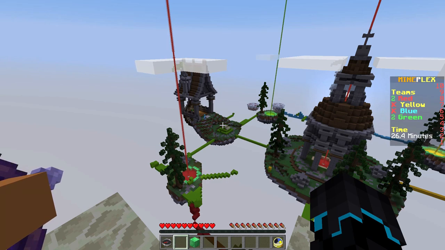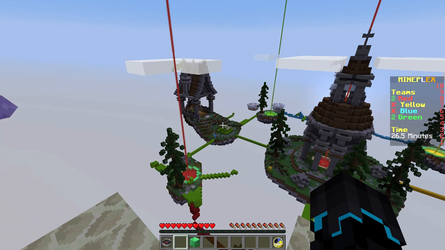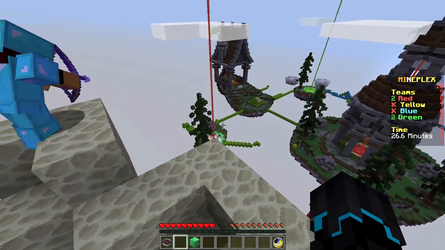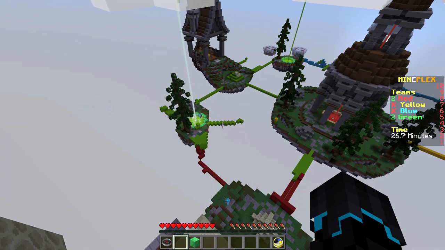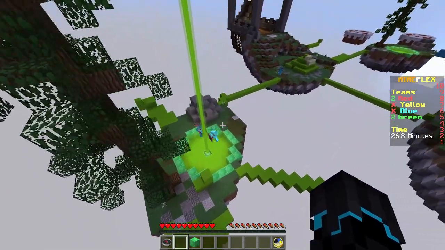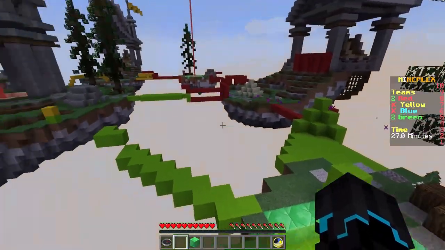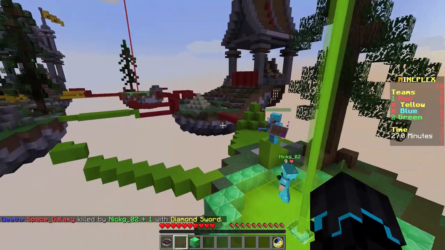Alright, he's just waiting for something, I think. Oh, that's what he's waiting for. Okay. That was close. He should be able to hit him. Alright, we got some close combat over here. Who's gonna win this? Green is gonna come help the other green. Yeah, take him out. He killed me. He missed. Cool. Alright, it looks like green is gonna win.